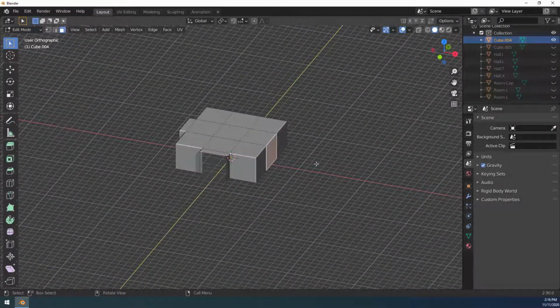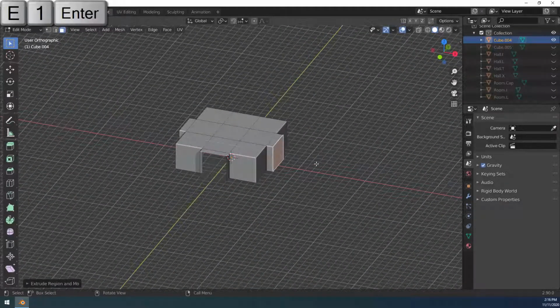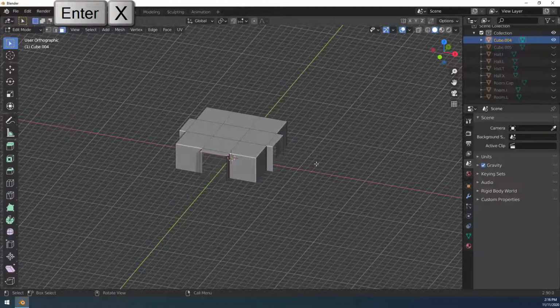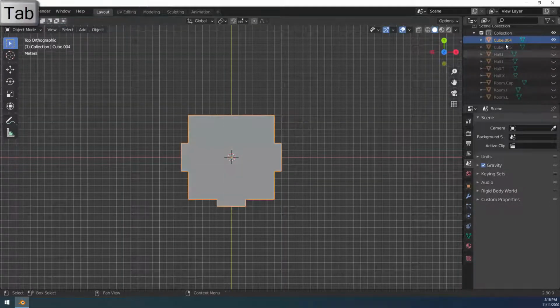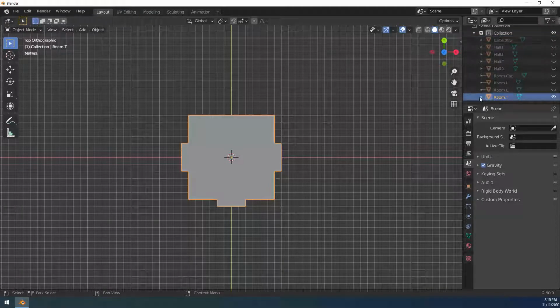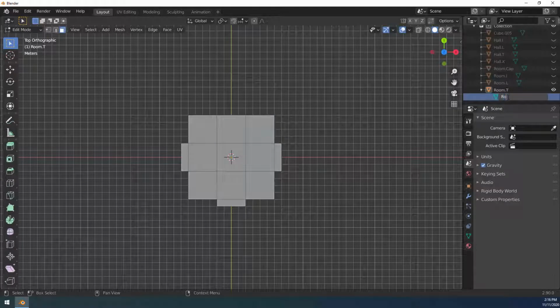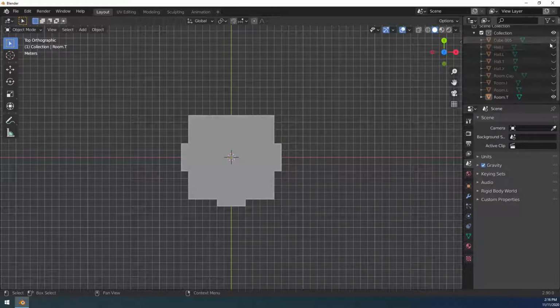Same thing, E1, X, delete face. That's pretty much it. That's our room T. So let's go back to object mode and call this room.T. All right, and hide that, and we'll move on to the last one.